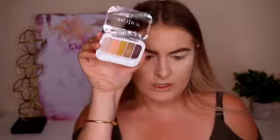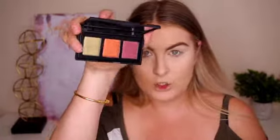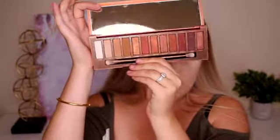I brought up a couple things here for my eyeshadow. I got this Pacifica Island Life Natural Mineral Eyeshadows in an Ipsy bag a couple months back — I haven't used it, it comes with a little sponge, and it looks pretty so I want to try and incorporate it in the look today. I also brought my Naked Cosmetics little palette — there's no name on it but it has some bright shades and I was thinking about going in with one of them for the lid. And then I also brought up my Naked Heat palette because I think this is perfect for fall time. I don't know exactly what I'm doing yet — I'm just going to play around and see what comes out.